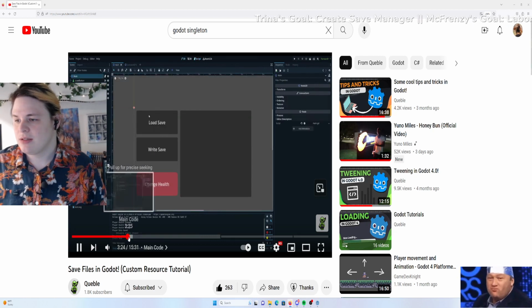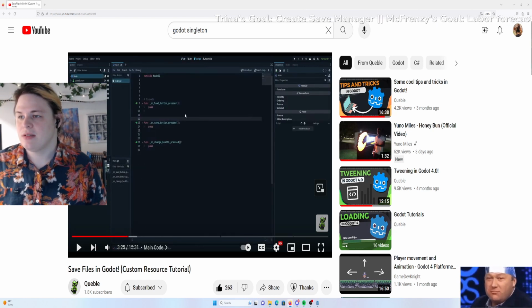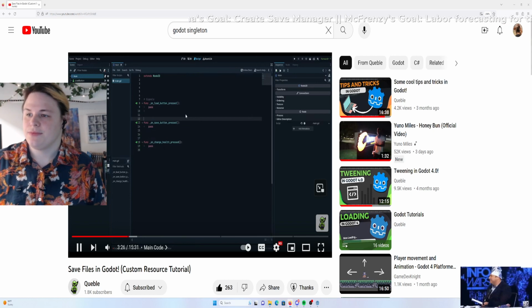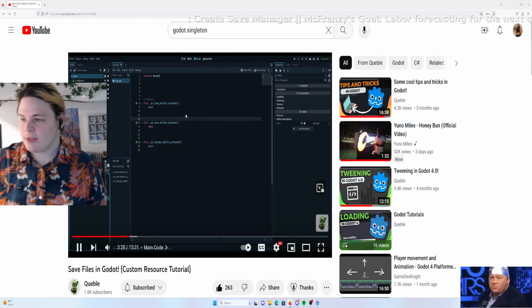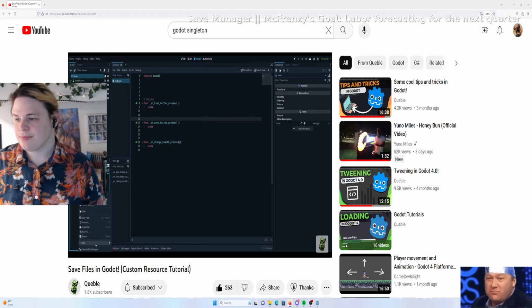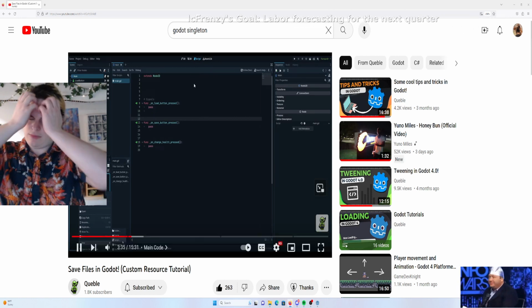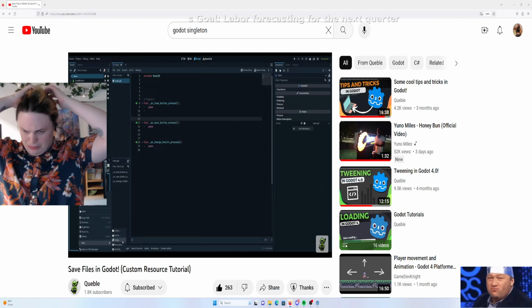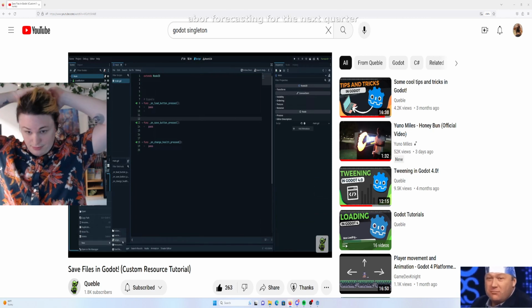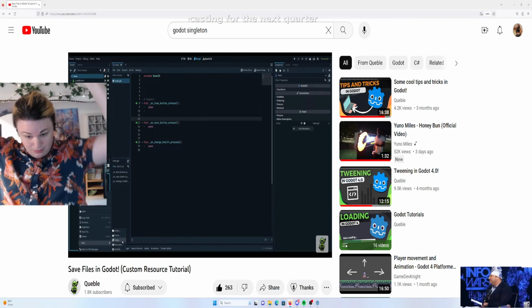So let's say first thing we need to do is make our player resource. So we're going to go into my resources folder down here. We're going to right click and make a new script. So all of our resources will be derived from a script class, which we need to define first, and then we can create instances of that as resources. So create a new script.